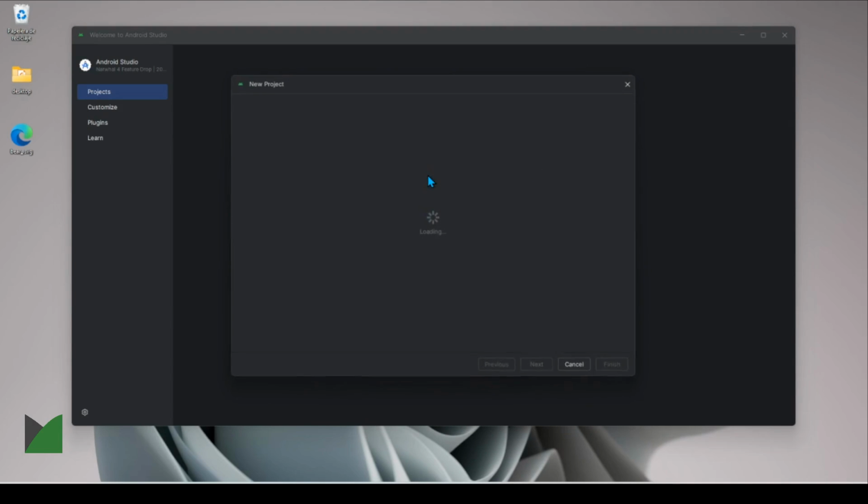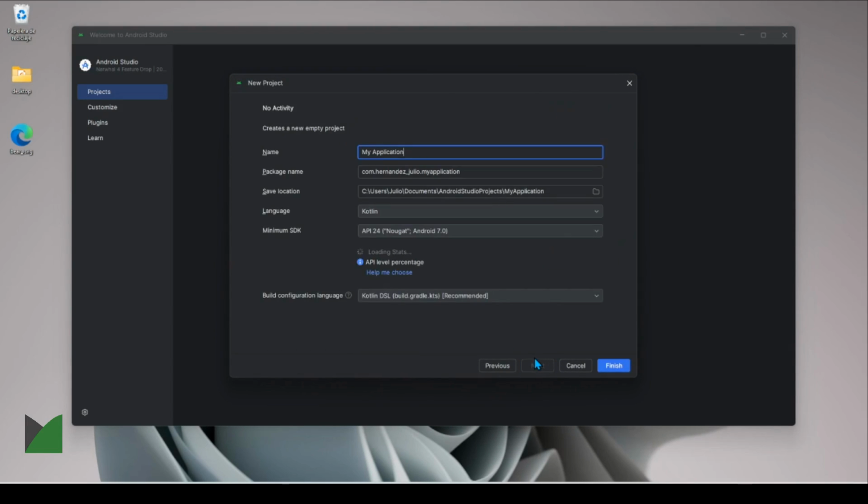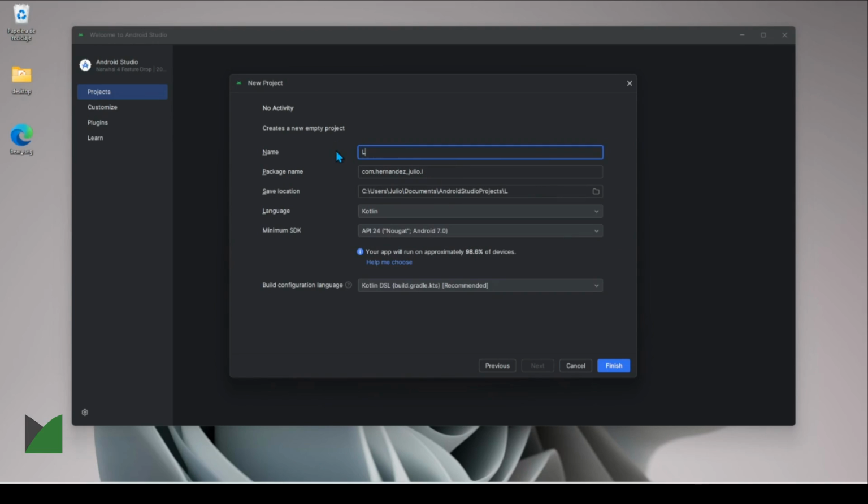Let me start by creating a new project, Launcher icon example.